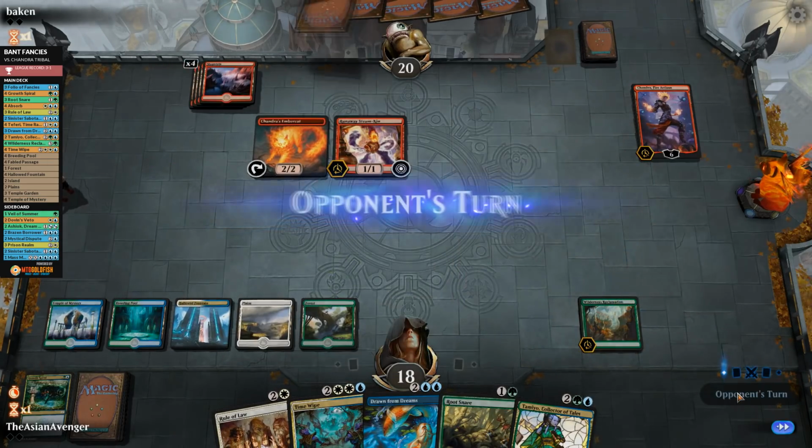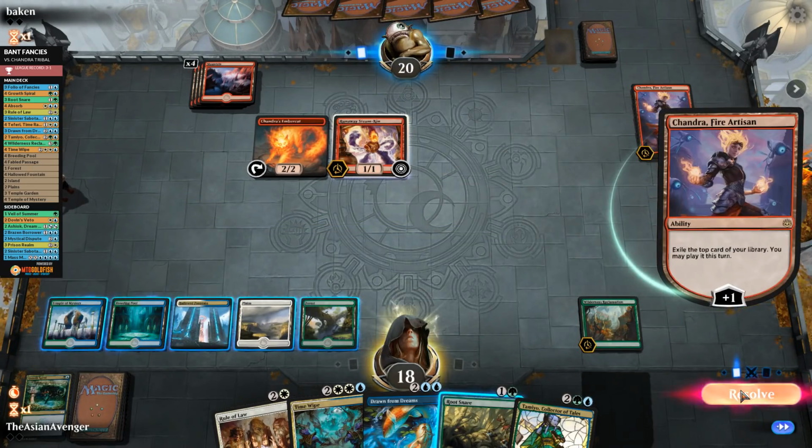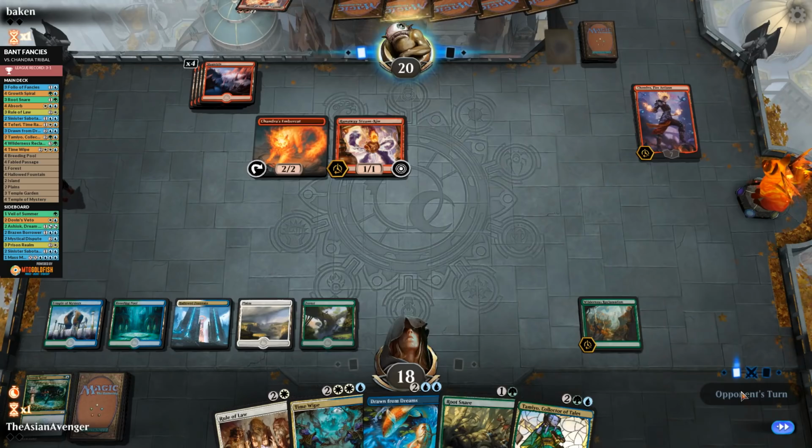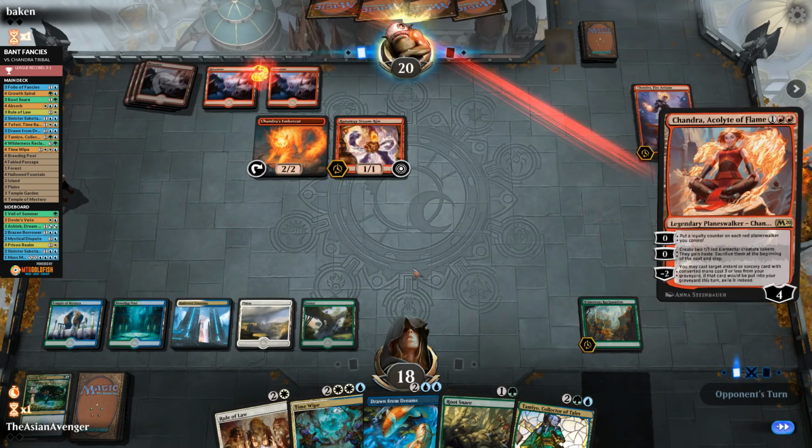Alright, so we got Wilderness Reclamation on board. Hopefully they just ult or something. Well, that one can't resolve, but we don't have anything to say about that either. Alright, I think we're going to load up on Dovin's Vetoes. That's how we're going to win this matchup. Just never tap out, load up on Dovin's Vetoes.